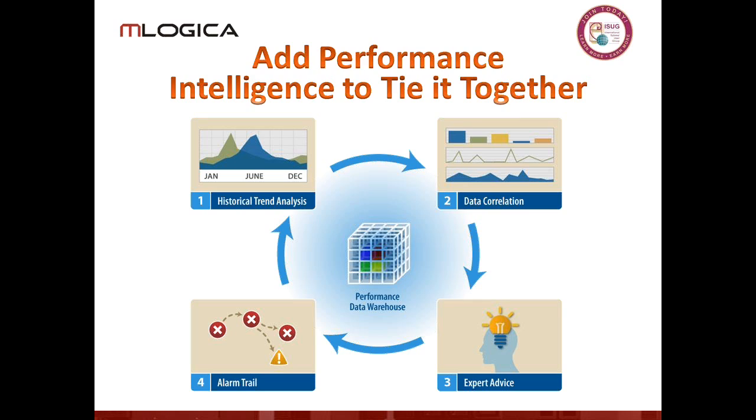The tool itself just points to the problem. You have to solve the problem. There's an alarm trail if, in fact, you want to set that up. A lot of reporting is available and can go on an automated basis. The ability to set alerts and say, okay, if the average response time exceeds this, email or send an alert. If too many users log on, send an alert. You can also set up custom alerts.